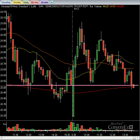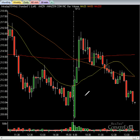Other key tech players that have been a little bit stronger are getting a little bit weaker now. Amazon was positive for a good chunk of the day, but has now come down. Guess where the scalping level is, guys? Right here. You get to a double bottom on Amazon, scalp long that play. That's going to be a fantastic play if you can get it there. Just as a scalp. Remember, scalps are day trades. I'm just talking day trades right now.